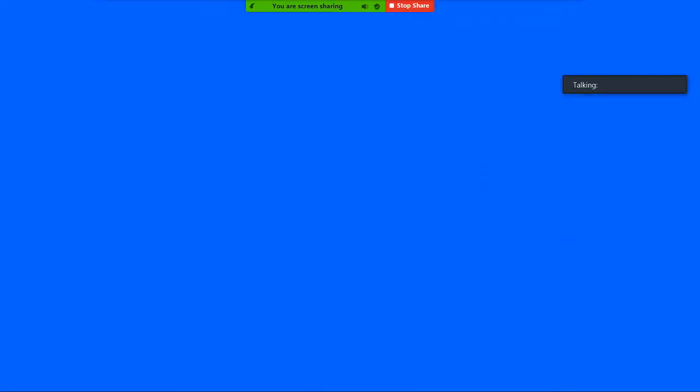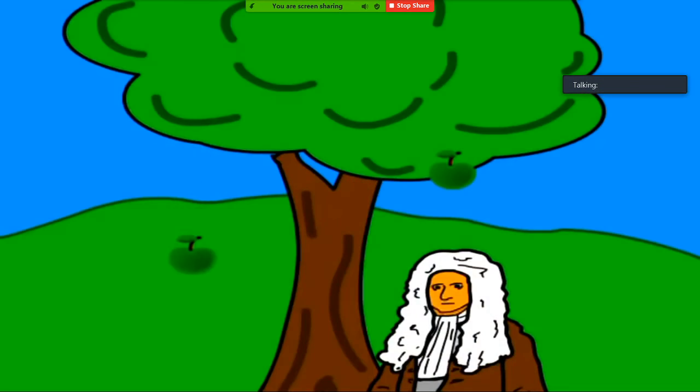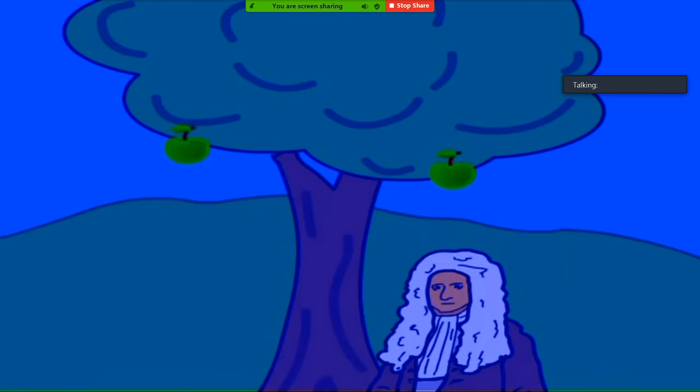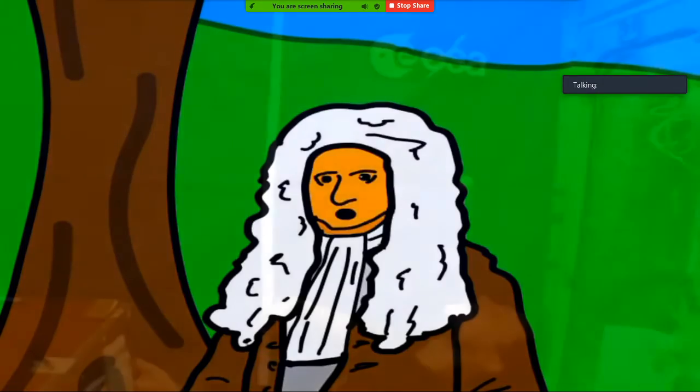When Newton recovered, he realised something important. He already knew that an object accelerates only when a force acts on it. Therefore, if the apple were moving, it could only accelerate if there was a force acting on it. He called this force gravity, and to this day we measure all forces, including gravity, in newtons.